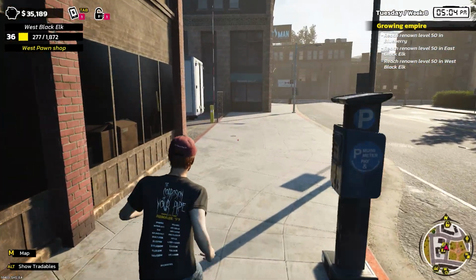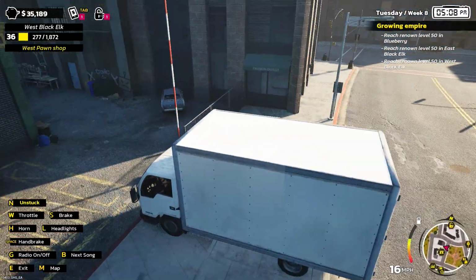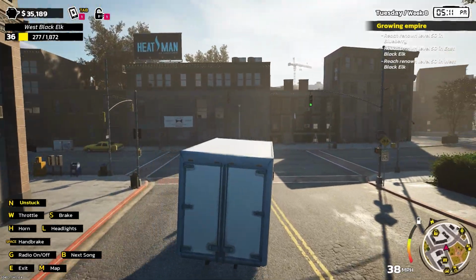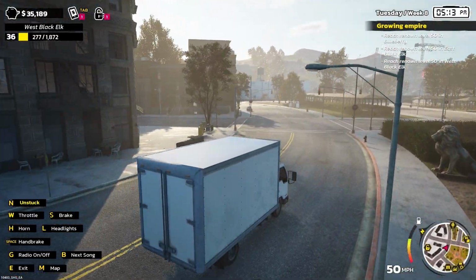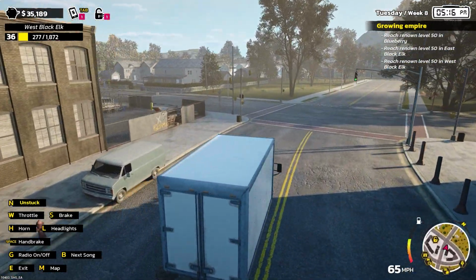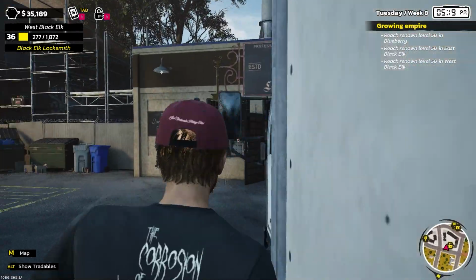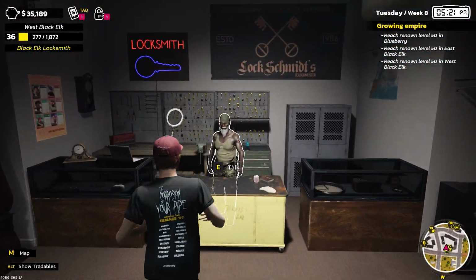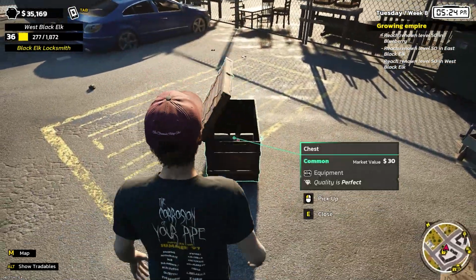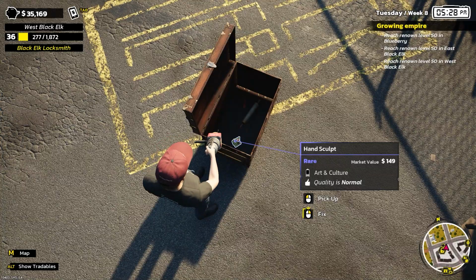Right, we have to deliver this chest and we need to pick up one which we left there before. It's 5 p.m., so these two auctions nearly took us all day. Sorry. Hello buddy, how you doing? I have one more for you. There you go. Do your best. Have a roller. Hand sculpt.